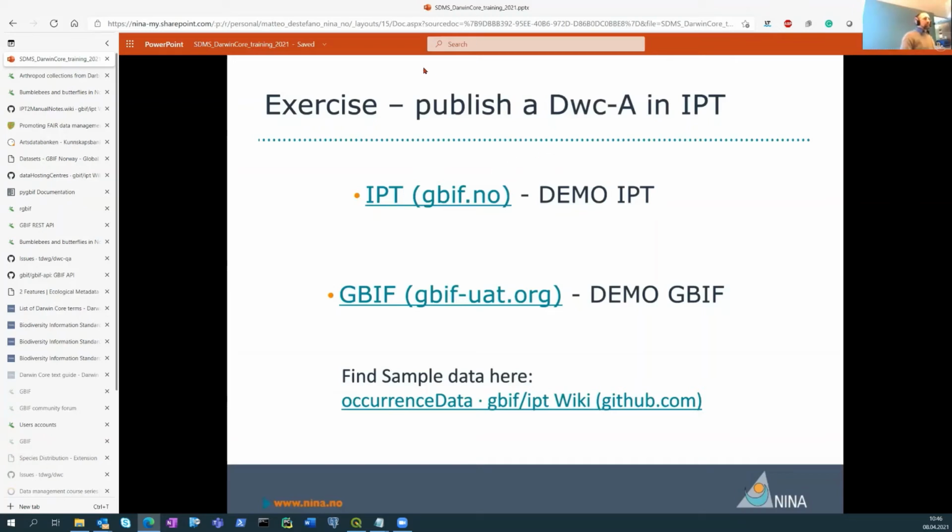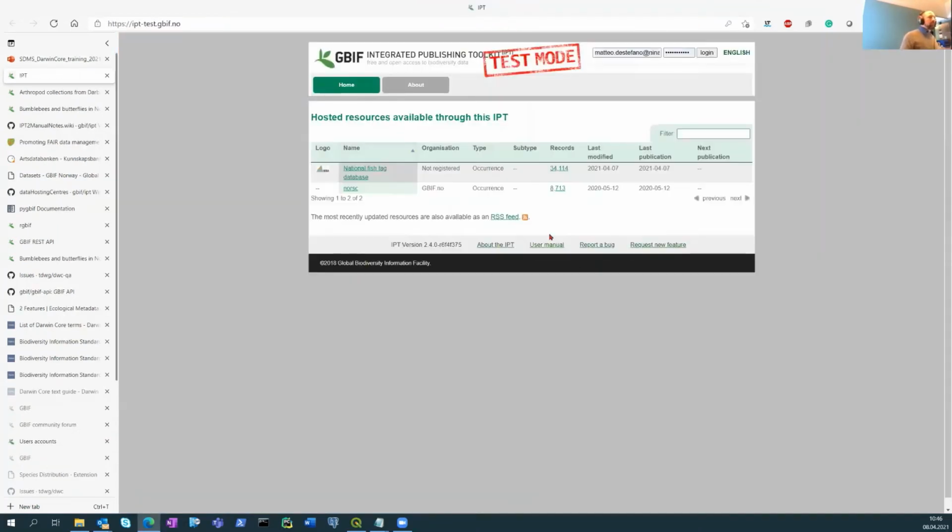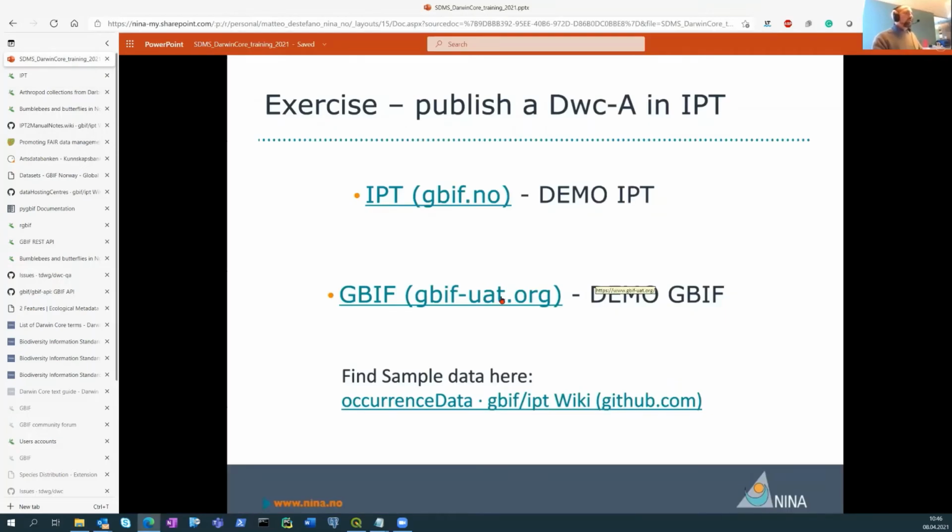And so we have access to an IPT demo, which is in test mode. So we can play with this and do whatever we want. And this information we can also publish. The advantage of using this test demo IPT is that you can publish your data, and it will go to this demo GBIF.